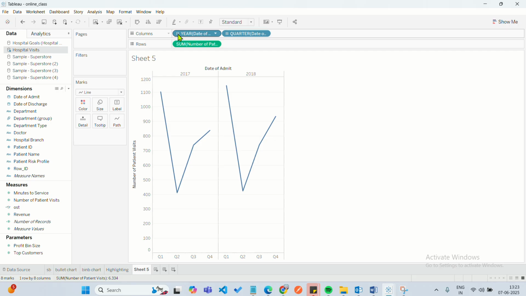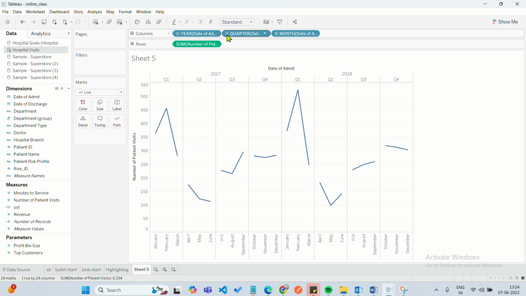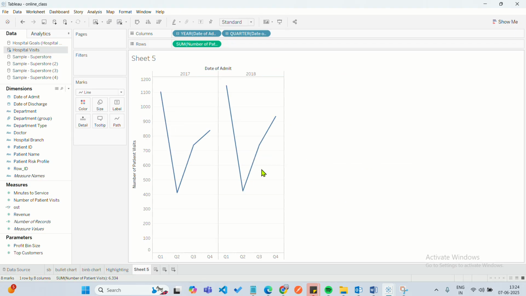Now, if I extend this, this is the data of 2 years in different quarters. Quarters means the first quarter, that is January, February, March. 3 months data is this. In these 3 months, the number of patients visited is, it's not only year wise, now it's year wise and quarter wise. And if we extend this, this will become monthly wise. No need of that. Currently this. You might have seen this view in your record. There is this experiment in your lab manual.